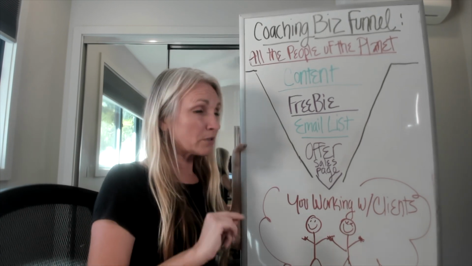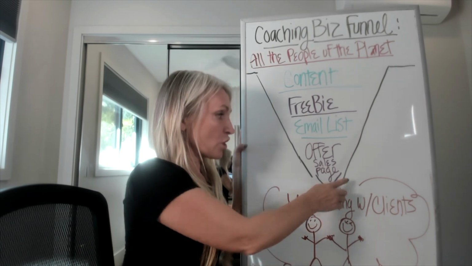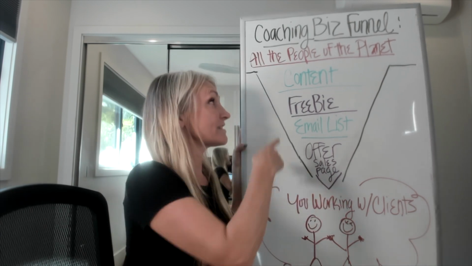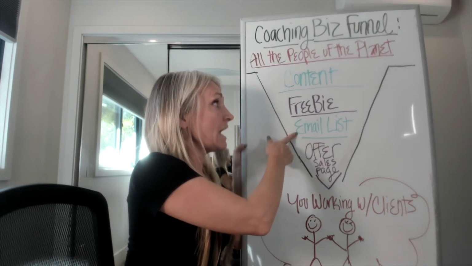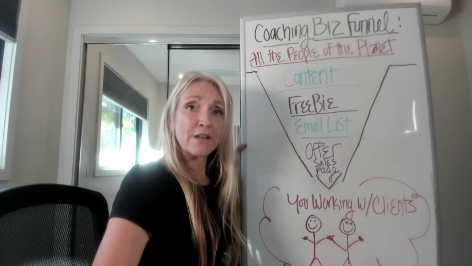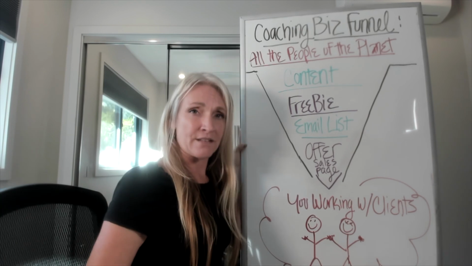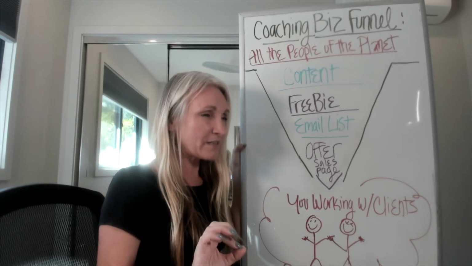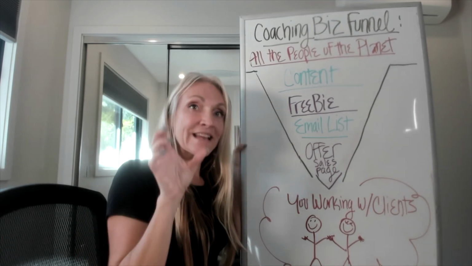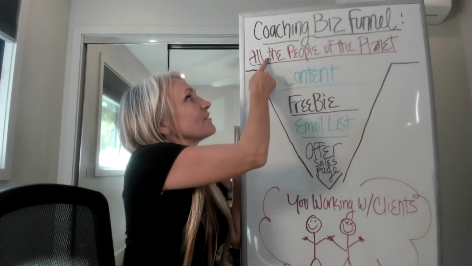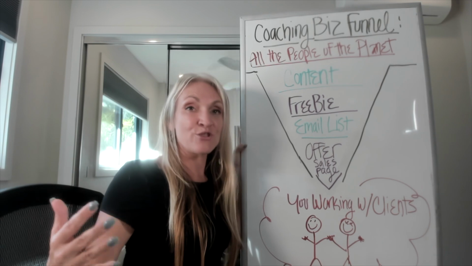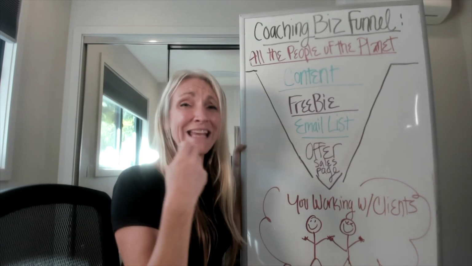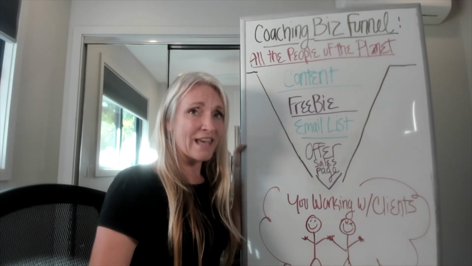However, if you are super clear about your client and what you're helping them with, you can certainly start with the sales page offer, sending it to people you know, set up an email list and send it to them, and then work backwards and make a freebie for those people and then start making content. But generally, the faster way to go, unless you're super, super clear, is the way I explained, which is down the funnel. Because when you start talking to people, you get to learn as you go. Remember, I said don't be super professional and unavailable. Talk to your people, be interested in helping them, and your business will take off, I promise.